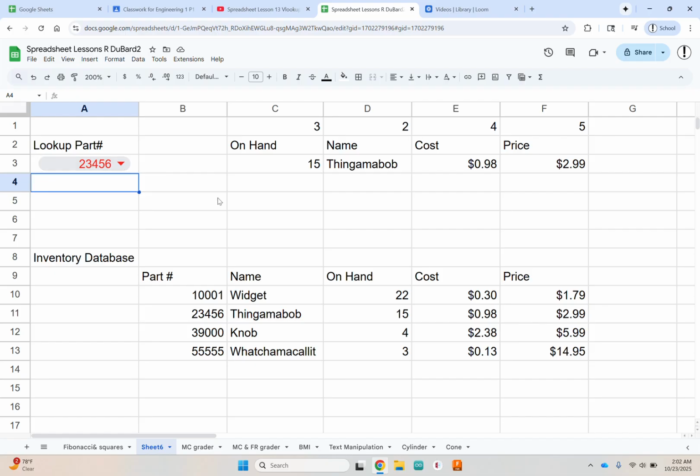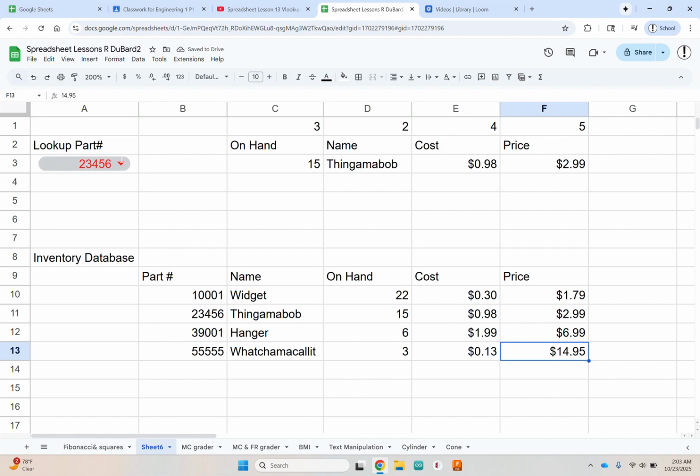Now, this is cool and all, but let's face it, at some point you're likely to go in and say, you know what, we're not going to carry these anymore. So I'm going to make a new number, 39001. These are going to be, I don't know, hangers. And we have 6 on hand. They cost us $1.99 each, and we charge $6.99 each. I'm just making up this number, so it doesn't really matter.